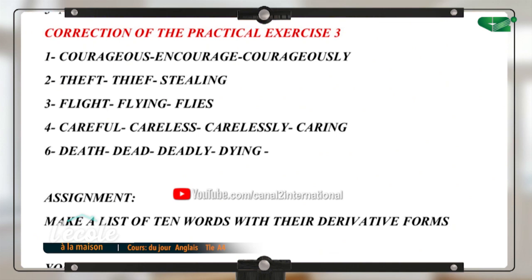Flight of a plane. I insist on the meaning because, you know, in all languages, words are considered in context. So I prefer insisting on the word flight considered as the movement of a plane. Great. And then flying, which can be considered for any kind of movement. And then flies, which is the plural of fly.